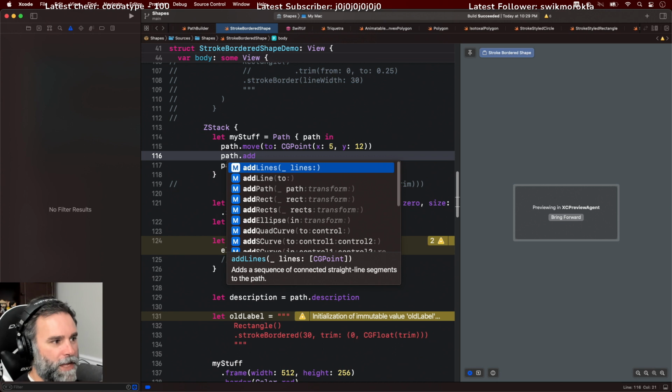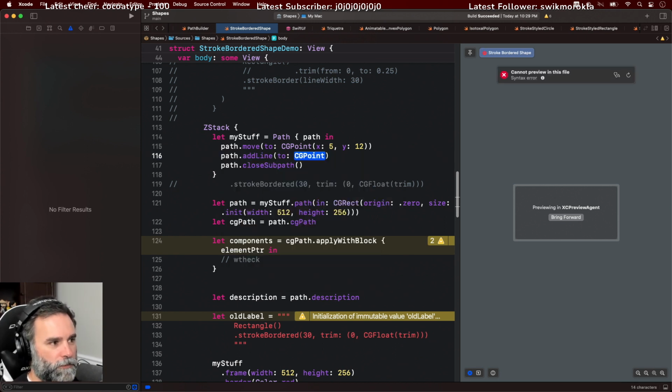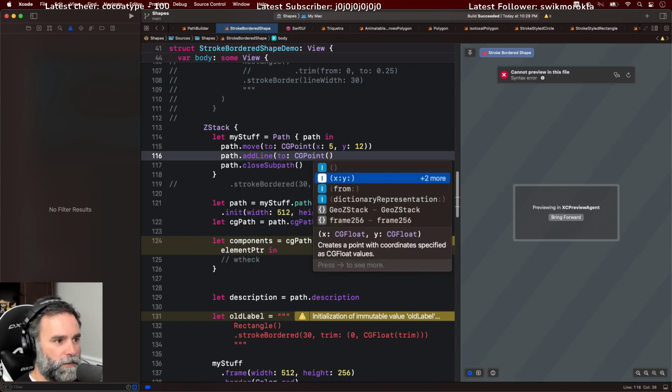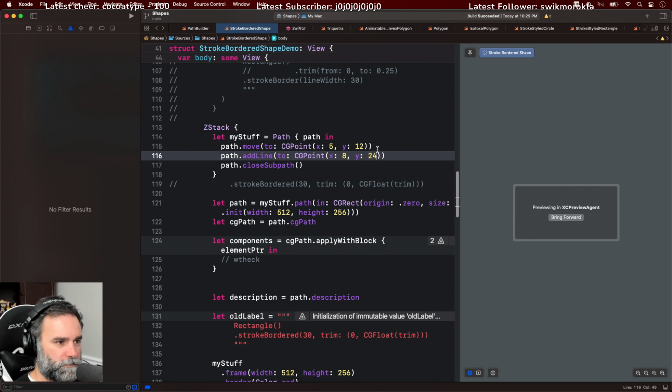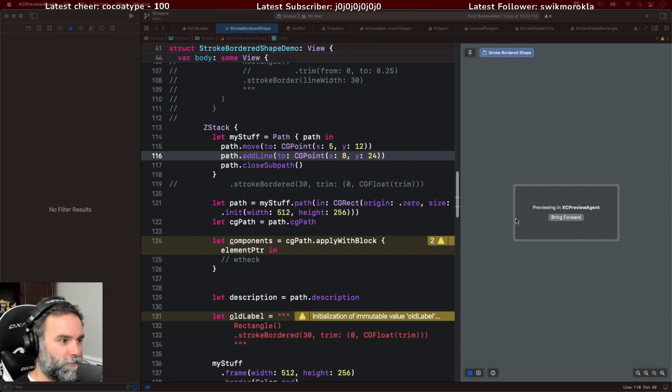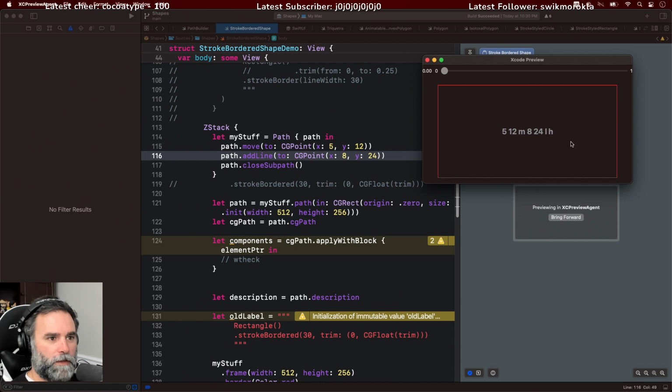Path, add line to CG point 8, 24. Having to move this forward the whole time is kind of 512 move 824 line. The numbers come before the command.